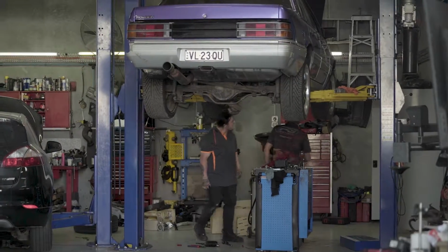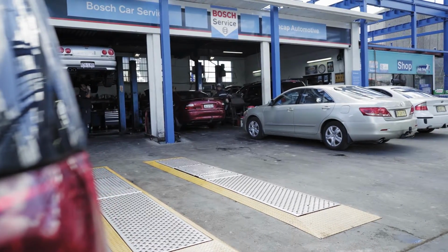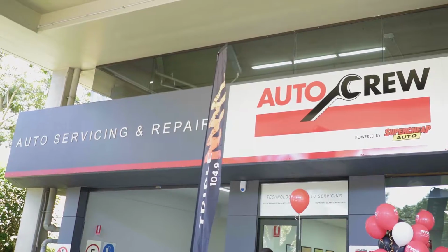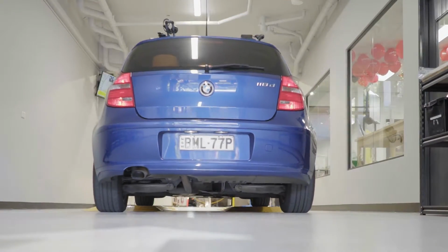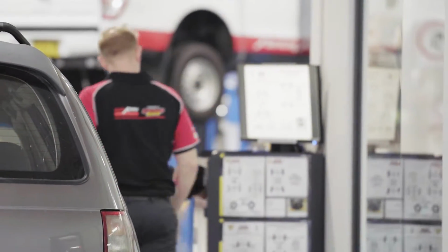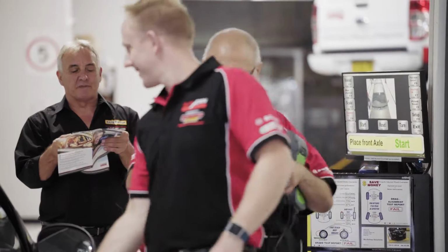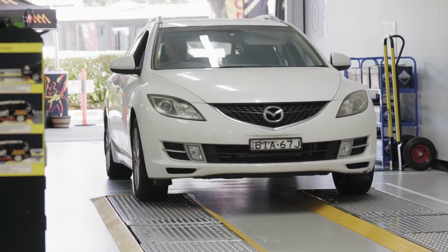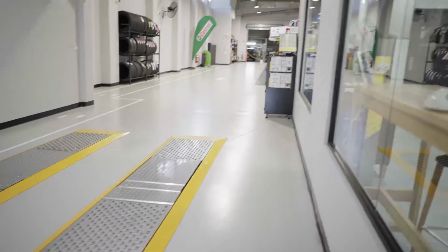It saves us countless hours, every service, every safety inspection we do, every brake test we do. I've had over 10 years experience with SafeTstop. I just want to tell you how much of a valuable tool it is to your business. Not only can you give the customer quick reference to basically brakes, steering and suspension condition, you can also do corner weighting and basic wheel alignment checks. These are great tools, and the upsells on this are magnificent.